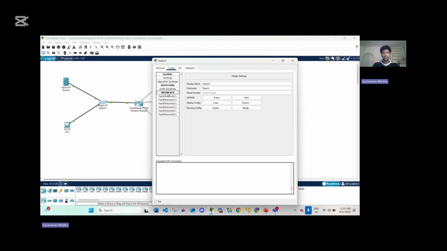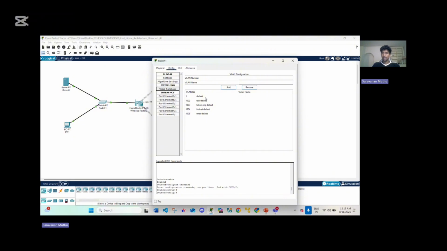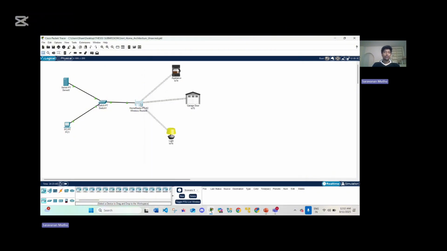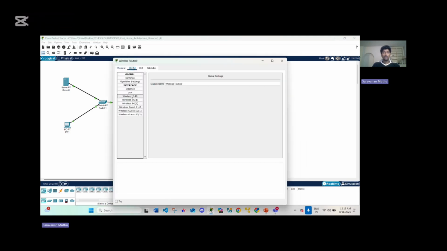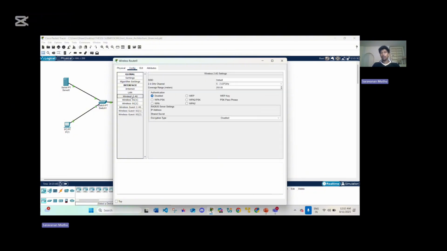So if I open my switch and go to the VLAN database, as you can see, there is no VLAN segregation available in here. And also in the home router, if I go under this configuration, I'll be able to see the wireless, in which one of the IoT devices is connected in 2.4 gigahertz, one in 5.1 and one in 5.2. In the 2.4, there is no SSID, it's in default. It follows the same for all three, and there are no authentication and encryption methods in this.